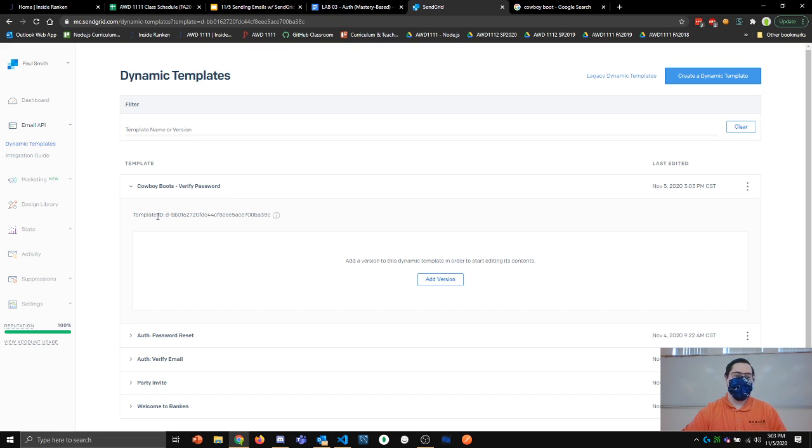Okay. So if you look at it right now, you should see that there is a template ID here. And that number will change as you make changes to the thing. But that's the number that we'll end up putting in the code. That template ID is the one that we have to take and put into the code. It starts with a D dash. Make sure you bring that D dash over when we go put it into the code. But let's say add version.